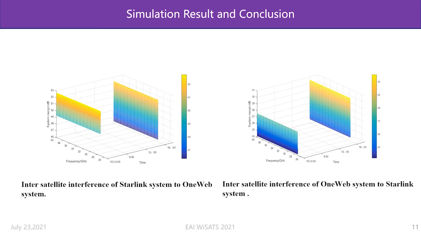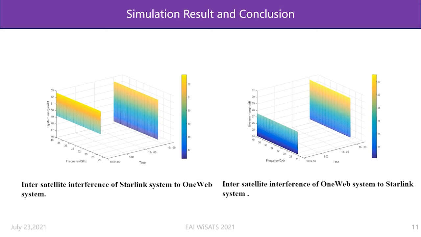Then is the simulation result and conclusion. We need to classify each group of data, extract the data according to the interference situation, then select the appropriate system parameters for various interference situations, and design and calculate the relationship between intersatellite interference and its influencing factors. Considering different interference scenarios, the cosine theorem is used to calculate various angles to obtain the gain of different angles, and finally, the interference situation is obtained, as is shown in the figure.